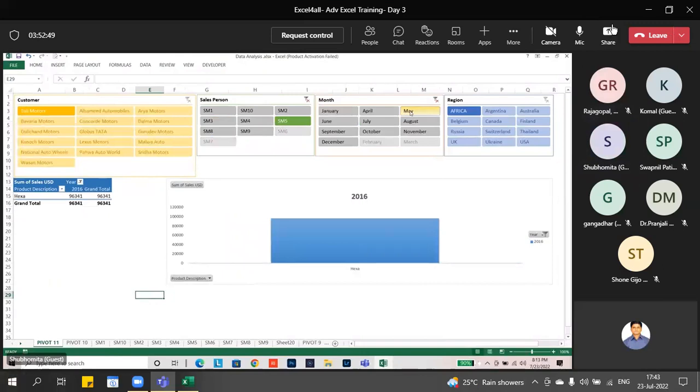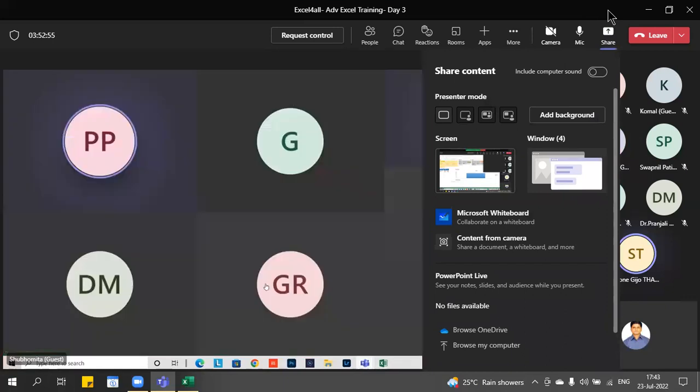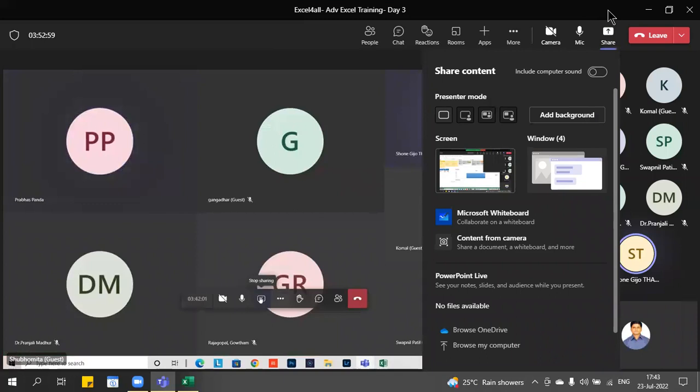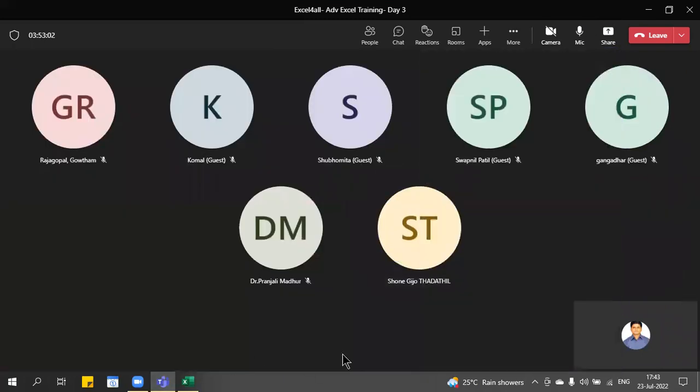For moving the slicers closer, we have to click on each slicer and move it. There is a gap between each slicer. Yes, you have to do it manually. After ungrouping it, you have to do all these things. Then again select all the slicers. I told you about alignment: go to Align, Distribute Horizontally, so that it automatically gets adjusted. Then you have to regroup them.